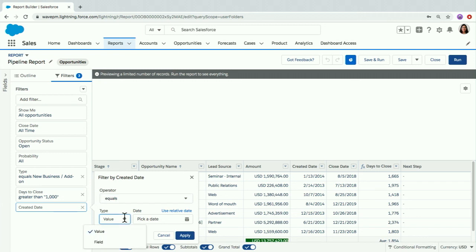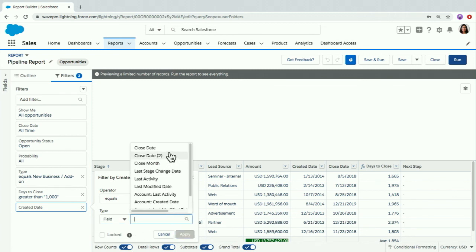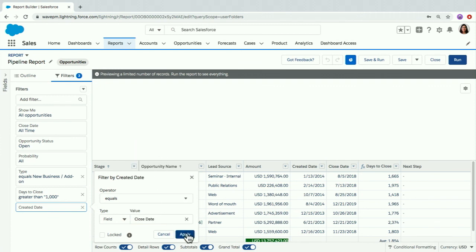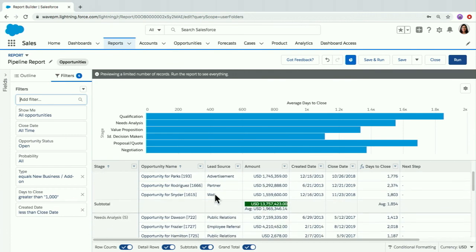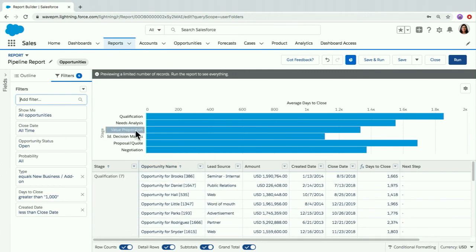So now let's go ahead and add that field-to-field filter. Now I have this option to filter by a value or filter by field. So let's go ahead and filter by field. It actually picks close date by default, which is great, but I can add any other field here. So let's go ahead and pick close date. And let's make sure that created date is actually less than, so we don't have any inaccurate opportunity records that we're looking at. So, okay, these are the ones I care about.